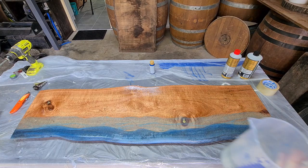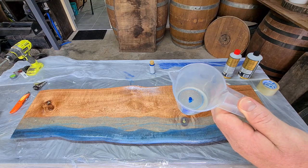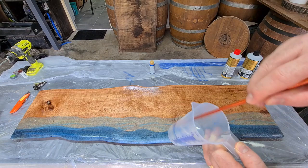That kind of, there's a camera, there we go. So 1 to 10 paint, 3 to 5 resin to hardener. That's my pearlescent blue.